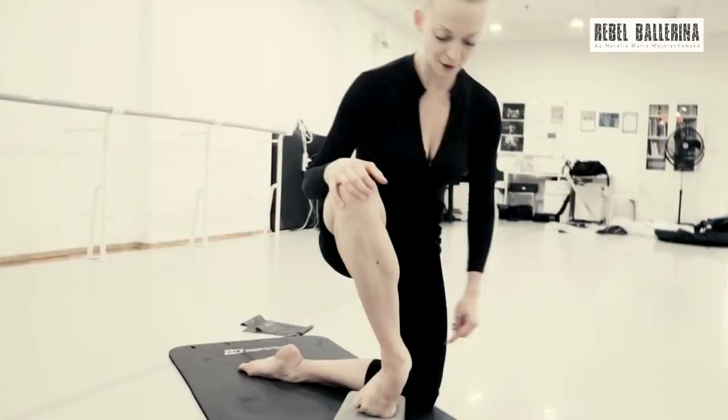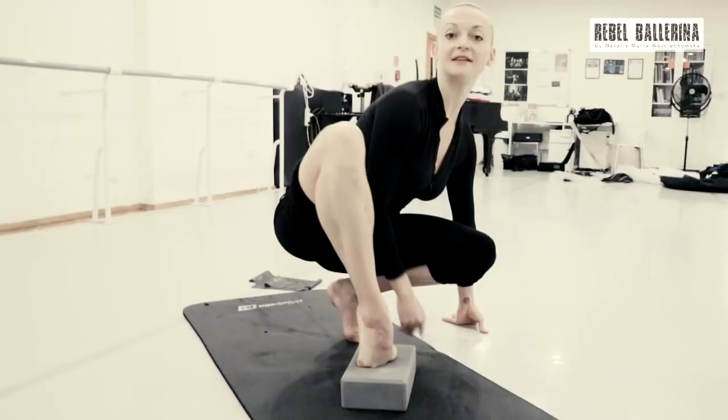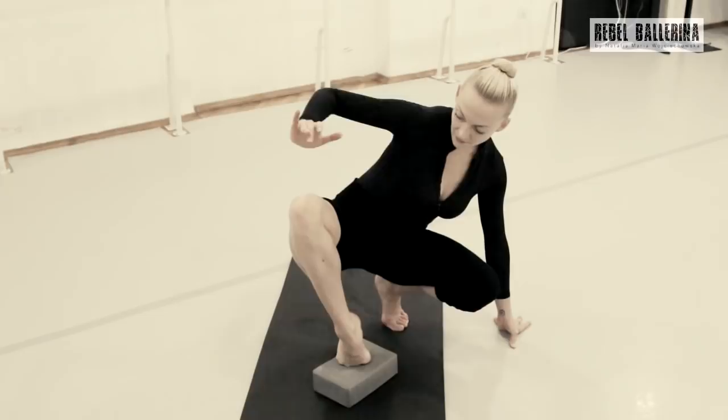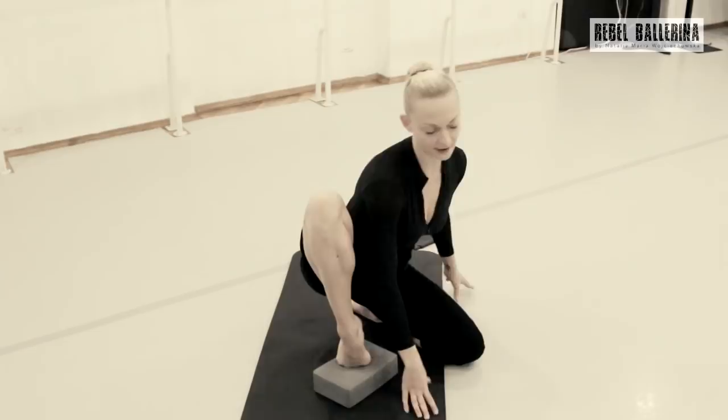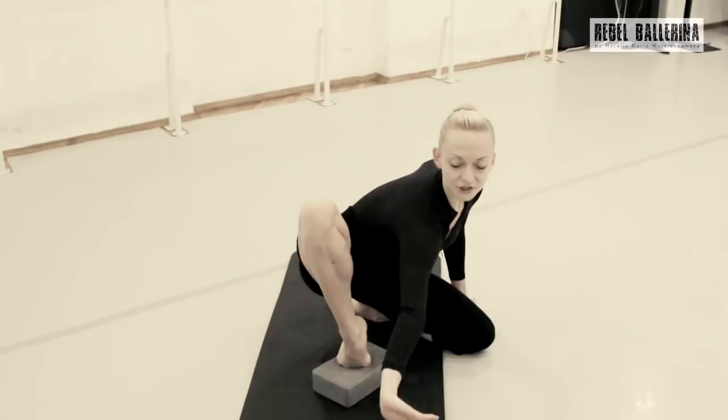And now make yourself comfortable. For some, the comfortable position will be on the knee. For some, it will be like this even. So it doesn't matter. Just put a lot of weight on this foot, okay? I like this position and I like to do it just like this. Just like pushing down here and then placing my hand on my heel and pushing this direction, like out, okay? And just press it down.